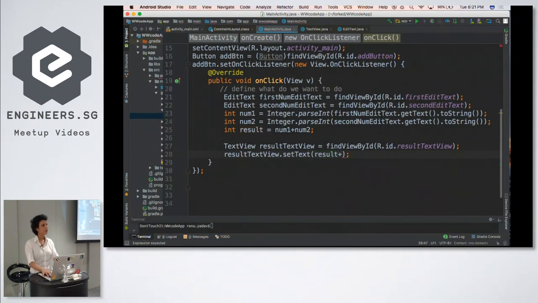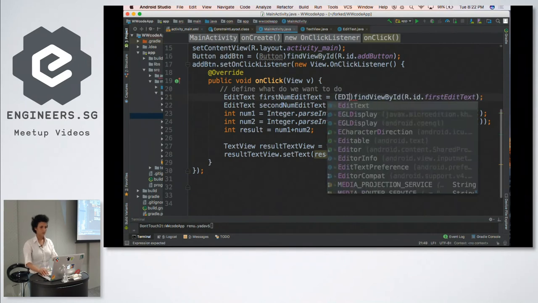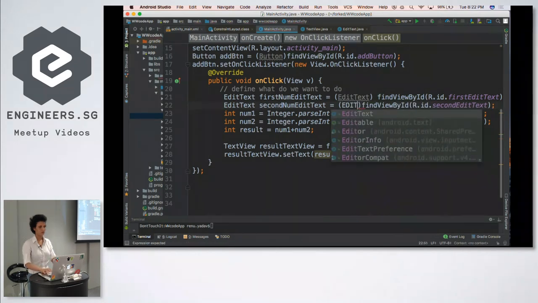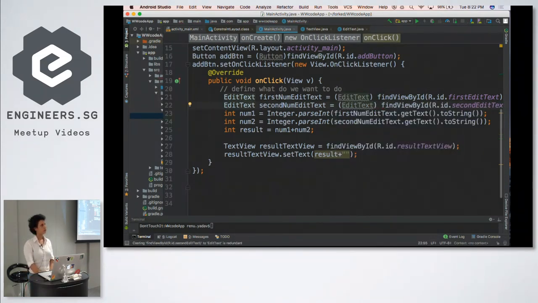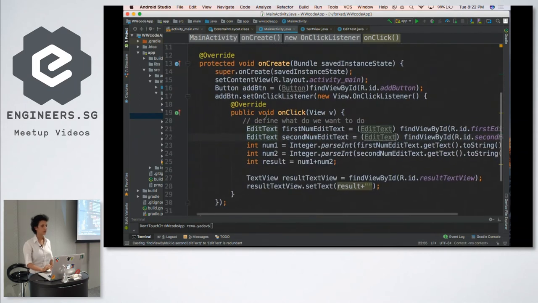So the easiest way for converting an integer to a string is to concatenate it with double quotes. A string is always written in this form, like double quotes and something. So if you have a number, you just concatenate that with a string, it will give you a string. Take your time because functionality wise we are done. The next step is to launch the application.